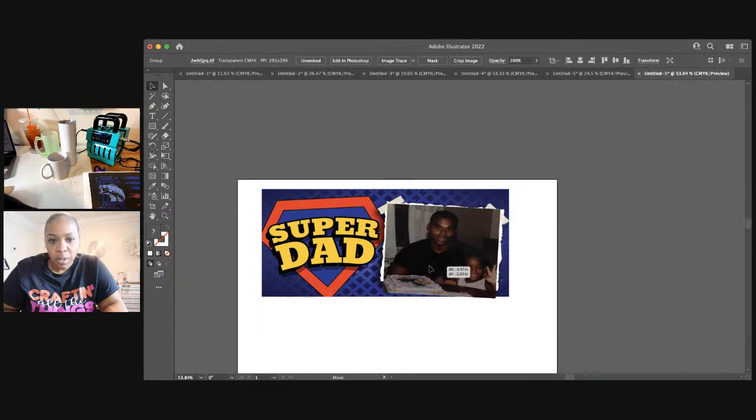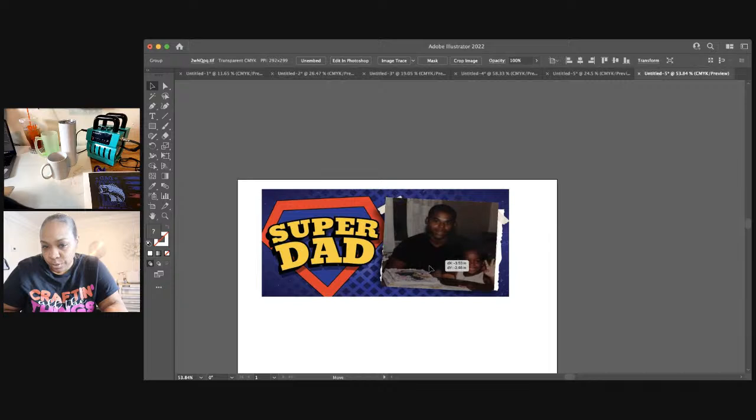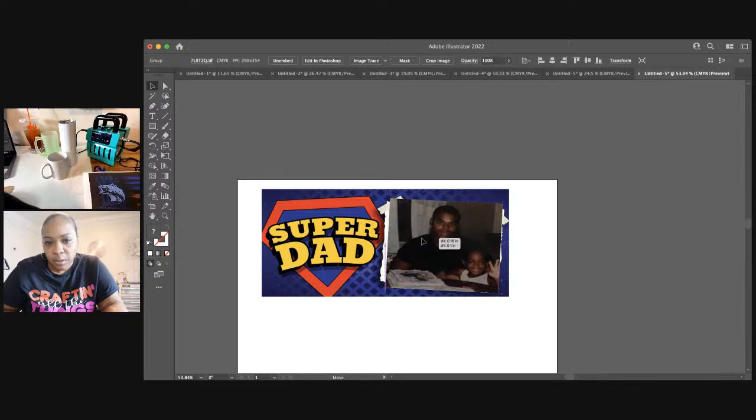And so all I did was, this came in huge too. I resized it so that it could fit within that box. And then I tilted it a little bit because the box looks a little tilted, right? And then I sent it to the back. I think I want this tilted just a little bit more. Oh, that's gonna be fine. And then I sent it to the back. Sent it back, and there we have it.